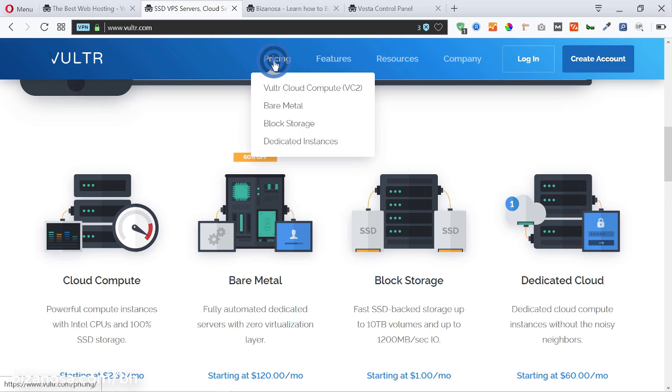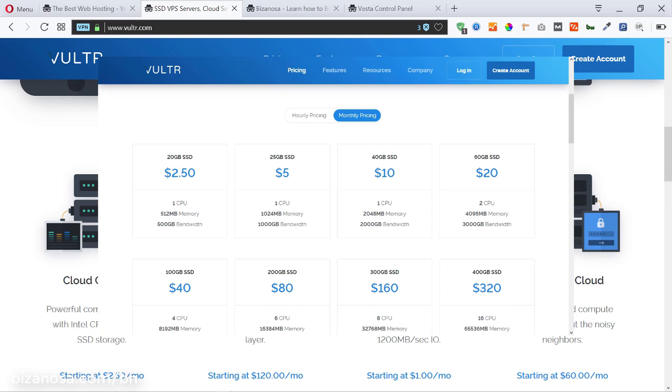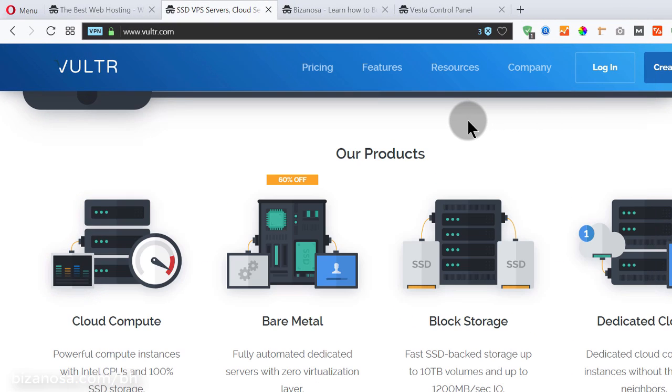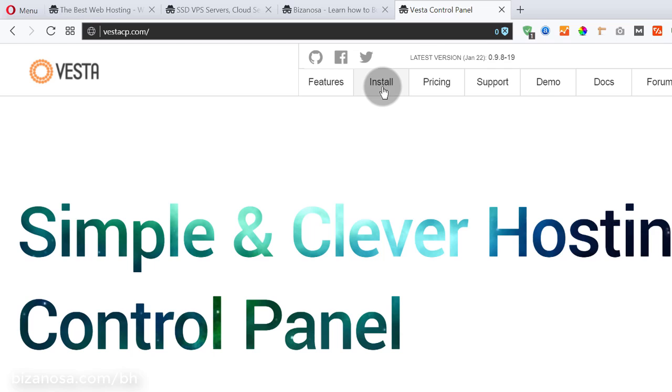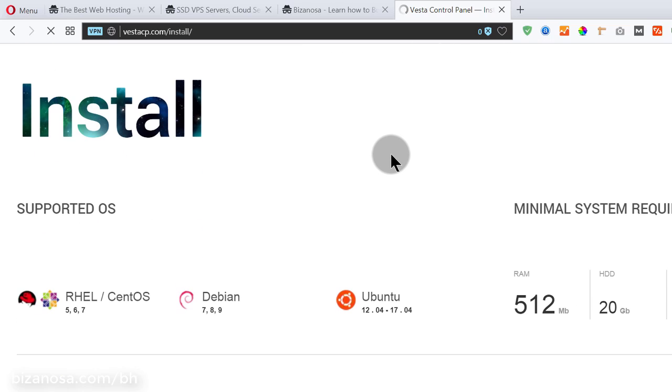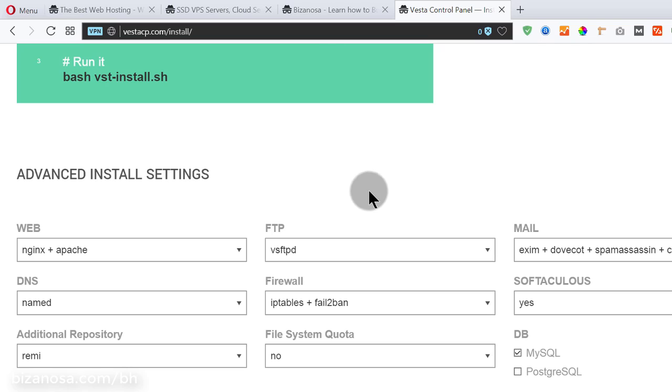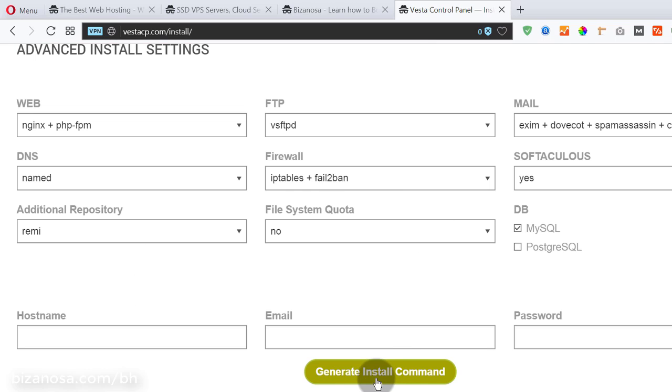if you go into the pricing of Vultr, you're going to see they have different pricing. Some 1 GB, there is one for 512, and then there are 2 GB and so on. So if you're going to use a small amount of VPS, don't use Apache. Use Nginx and PHP FPM for your WordPress, because if you do that, you're going to run any website without running into memory issues. If you don't follow my advice and use Apache, it will be on you. By default, it comes here, Nginx plus Apache, but come here and change this to Nginx, PHP FPM, and then you can just generate the installation command and install Vesta Control Panel.